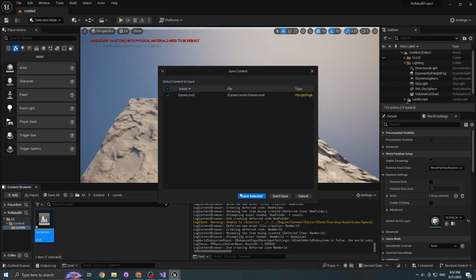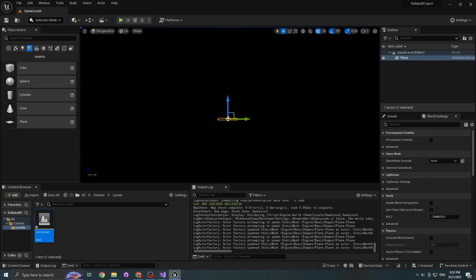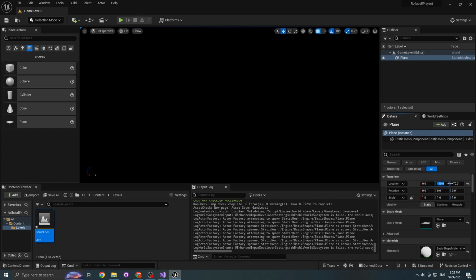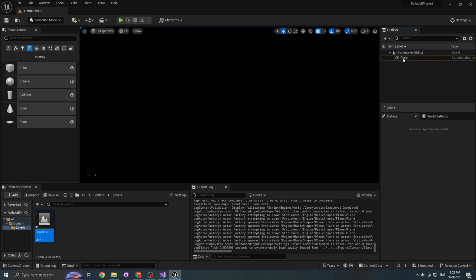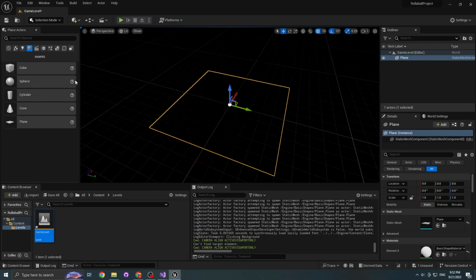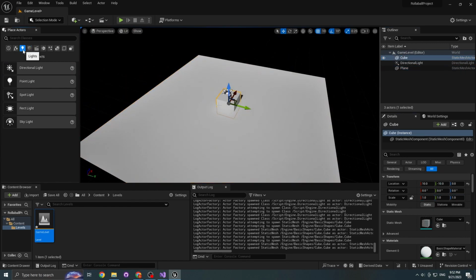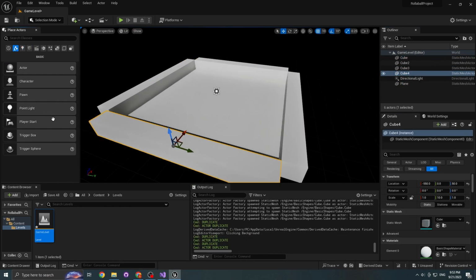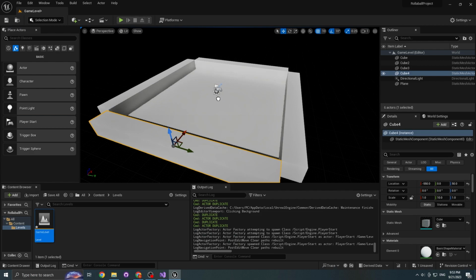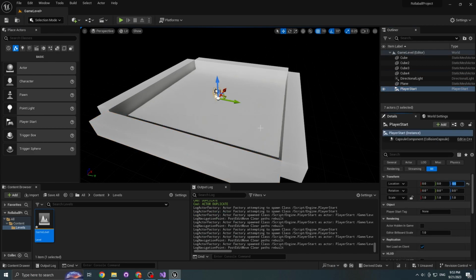Now open up our level, and we just see a black screen, so let's start placing objects inside. On the menu to the left, there are objects we can use to design our level. We can just drag and drop them, and similar to Unity, for each object when selected in the details panel on the right side of the screen, we have a transform component to position and scale them. Now that our level is designed, the only important thing is to place the player start object. And as the name suggests, this is where our player object will spawn.